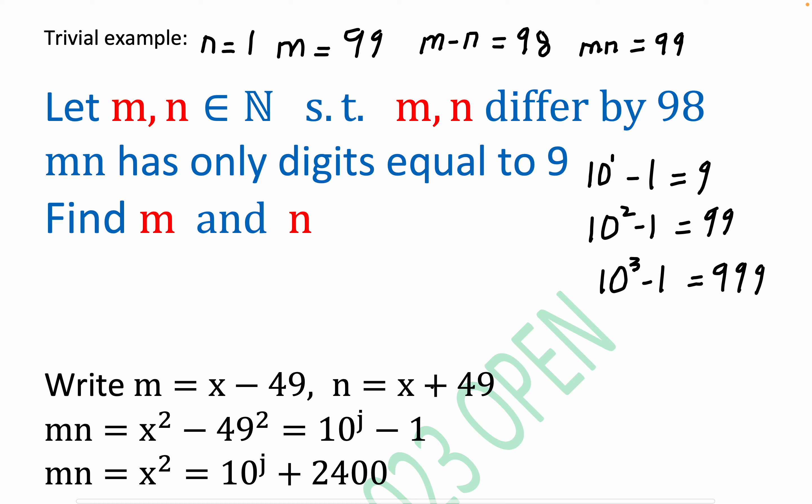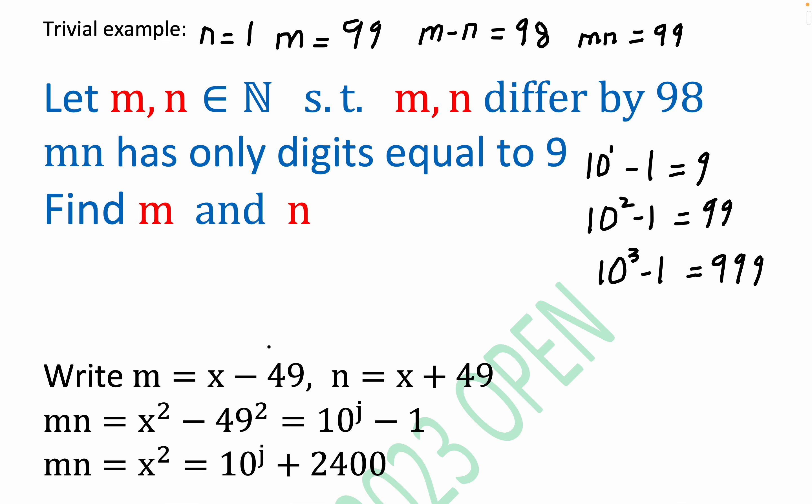So this first step is a little confusing. Wei Tan at Coco talked about exploiting the symmetry right here. Notice that if you do m minus n here, for these assignments, m minus n, you do get 98. m minus n is certainly 98, which meets the first condition of the problem.